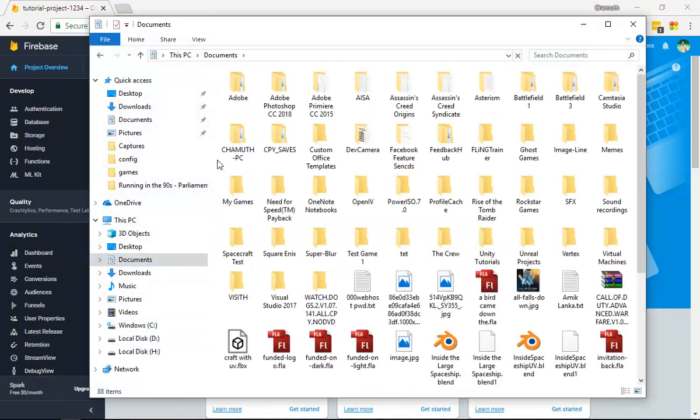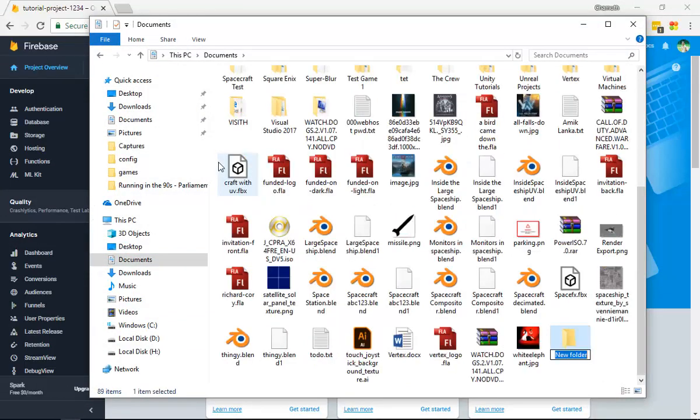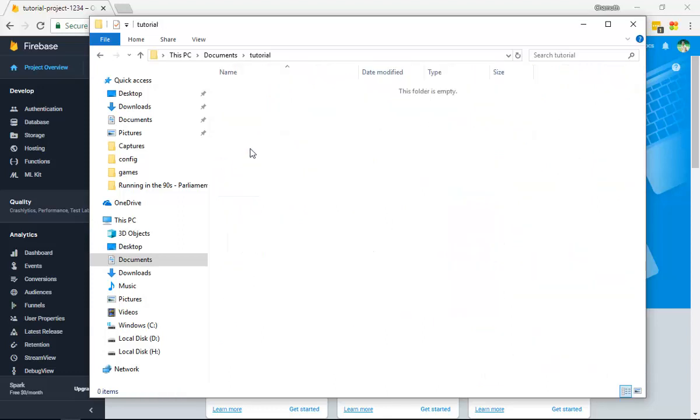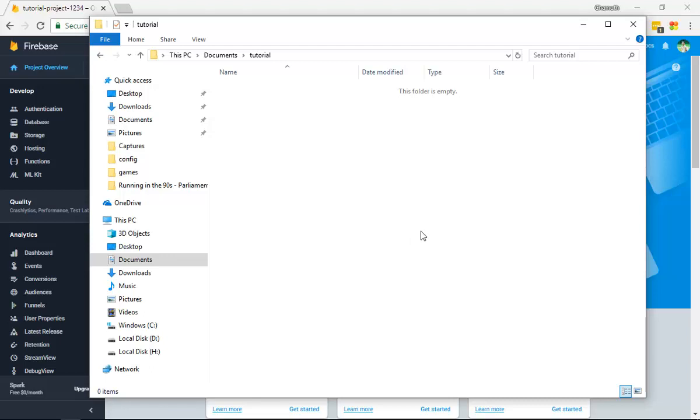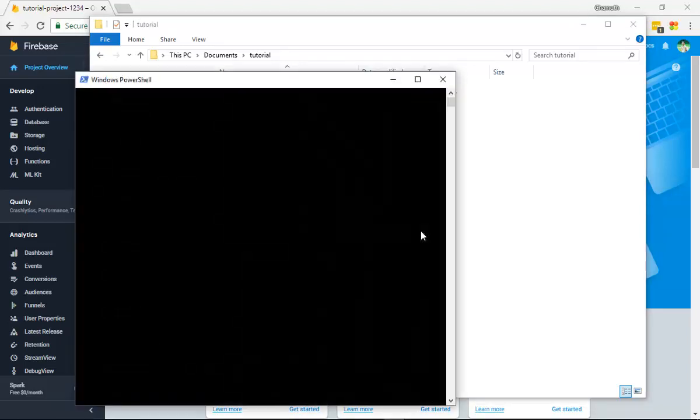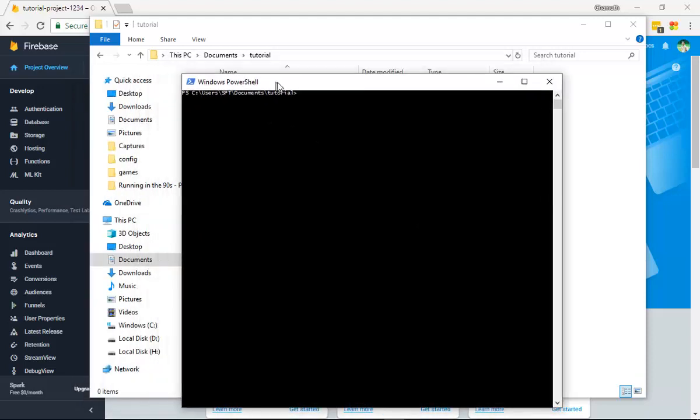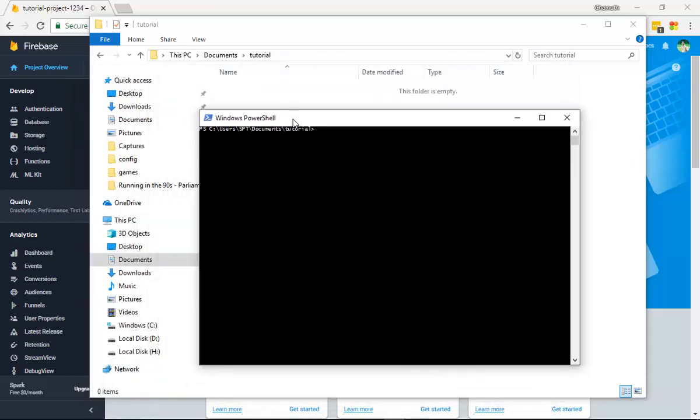So in order to start hosting, I'm going to be creating a project. So inside the documents folder, I'm going to be creating a project called tutorial, and right there I'm going to be starting a PowerShell window, or you can start command prompt or anything like that, like min w or something like that. So I'm going to be starting PowerShell because it's my default. And then there's something that you're going to be needing.